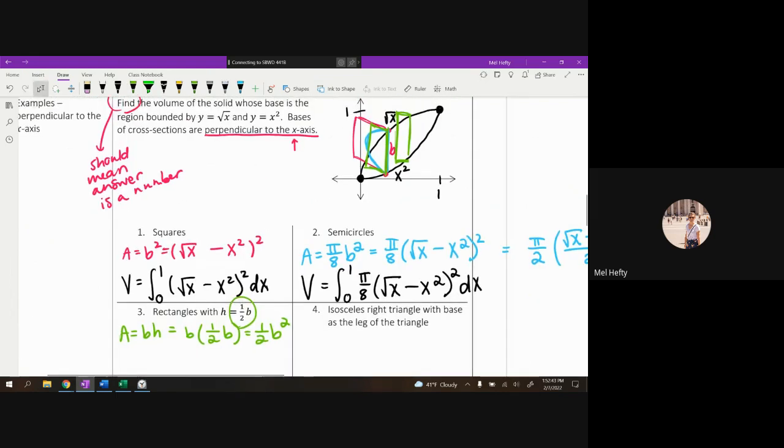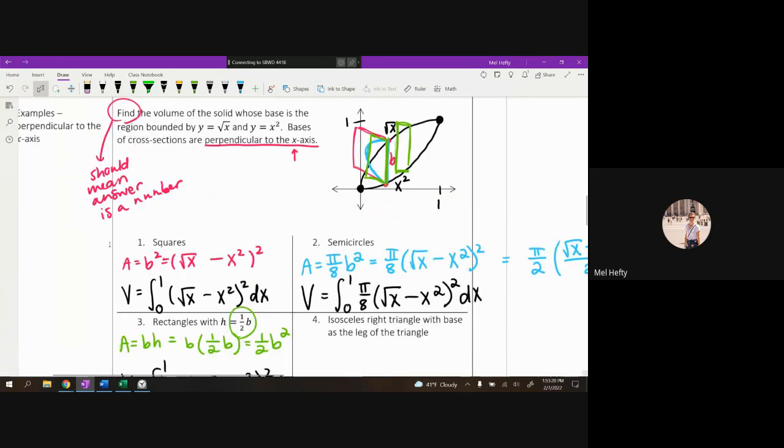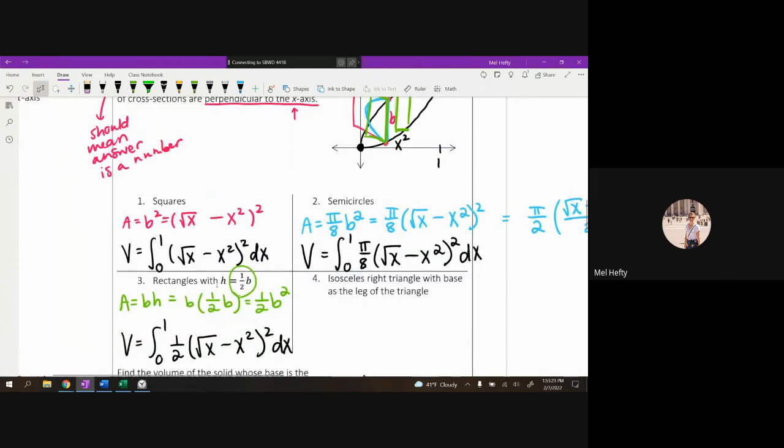So it's kind of like I'm taking that square and cutting it vertically in half. Now, I know I didn't write it down. Do you think the base is going to change? Top minus bottom for those functions? No, I don't think so either. So I think the volume is going to be, let's see, I'm going to put that 1/2. I'm going to have my b squared, which I think is still square root of x minus x squared. Do you think the bounds are going to change? No, still 0 to 1. Yeah, I'll talk about that in a second.